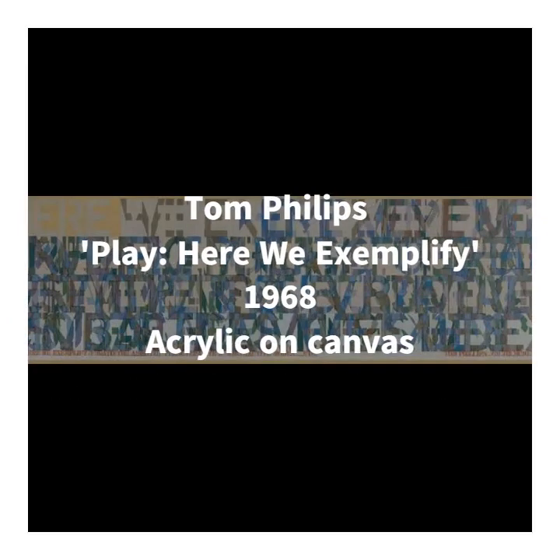Finally, I want to look at this piece by Tom Phillips from 1968. Its full title is Here We Exemplify the Preservative, Additive and Subtractive Modes, Thesis as Object and Artwork as Residue of Process — a bit of a mouthful. It's a piece which I've always been intrigued by, but never quite got to grips with, so I thought I'd take a closer look at Phillips' work and find out what he's trying to do with these overlapping and obscured words.